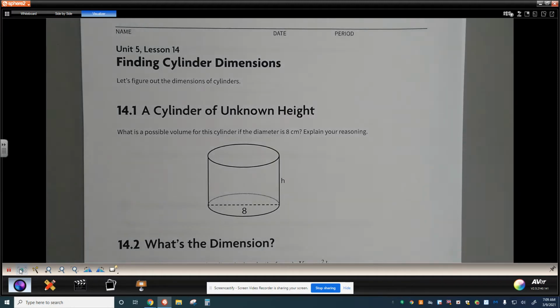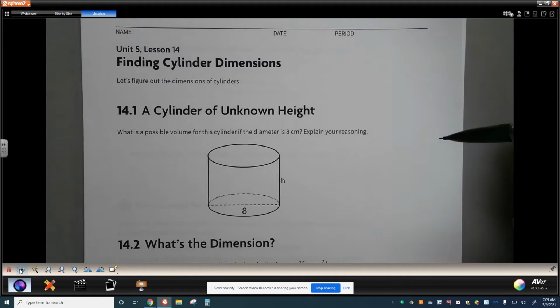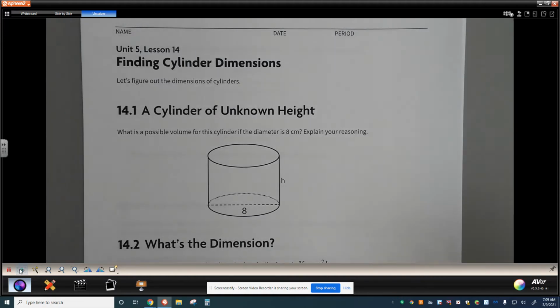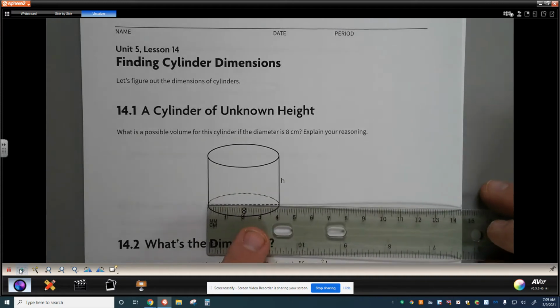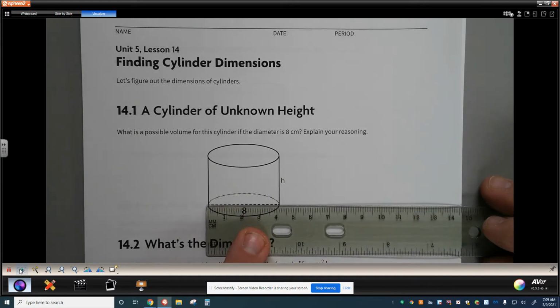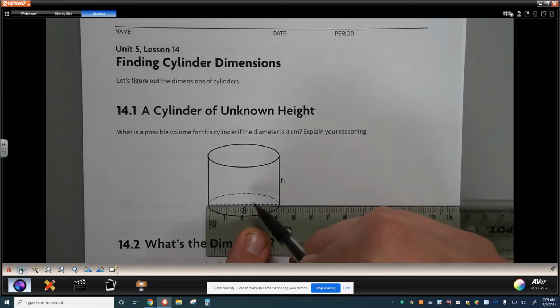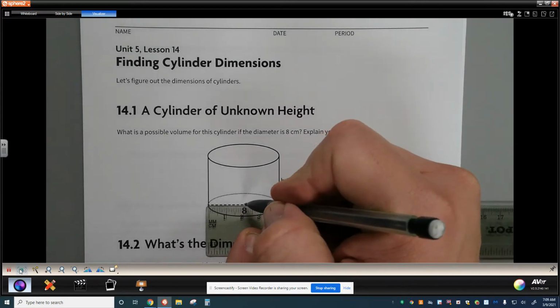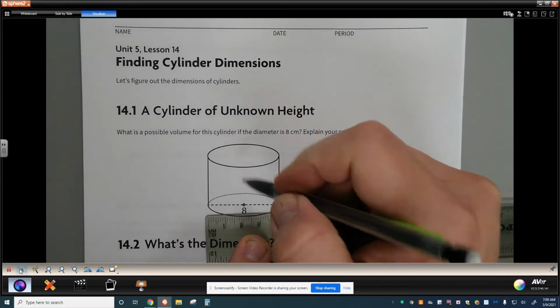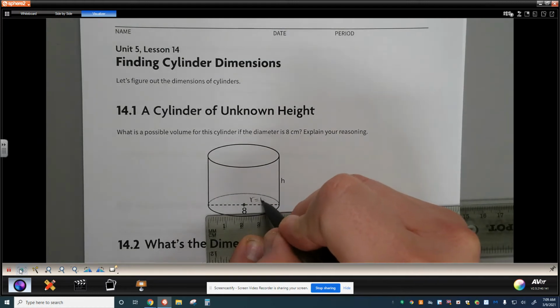And explain your reasoning. Well, we really have a lot of different ways we can go with this one, because there's a lot of possible volumes that there can be with this. If we are going to go somewhat to scale, assuming that there is somewhat of a scale here, I see this measurement is approximately 4 centimeters, and so we can look at this and say that the scale of 1 centimeter is equal to actually 2 units. So we have 8 units, and so the center of that would be approximately right here. We know that our radius would equal 4.